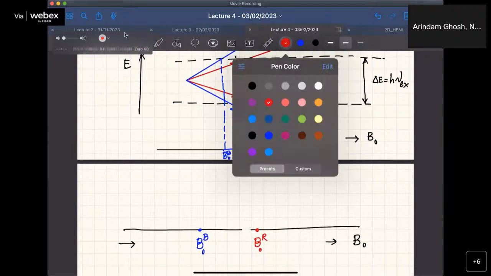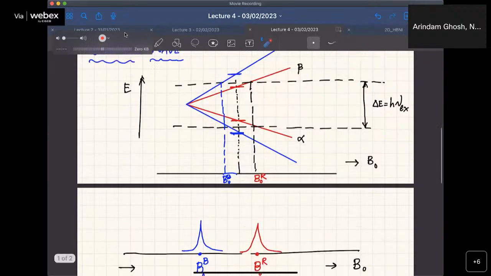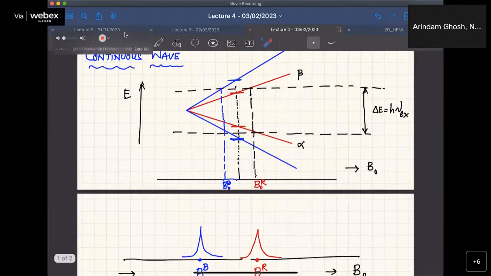I'll be getting one line here, and I'll be getting another line here, because at that time this particular energy is going to be absorbed, correct? And I'm getting a line. So as I'm sweeping the B0, the main field, from left to right slowly, the moment it hits the exact value for which the Zeeman splitting for the blue one exactly matches this particular thing, I get a transition. Then again I'm changing, and then comes this one where it matches with the red one, and it is changing.